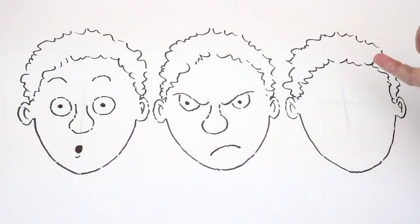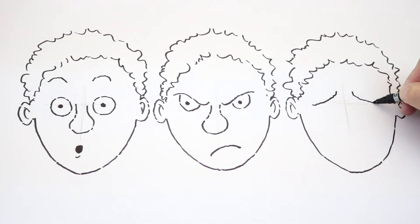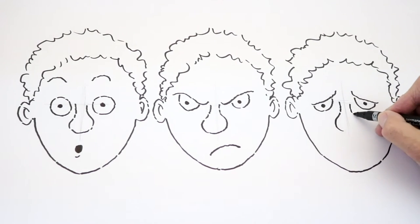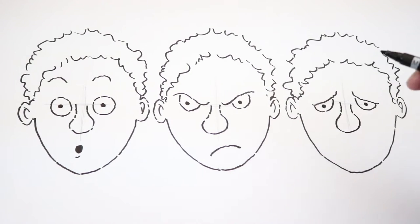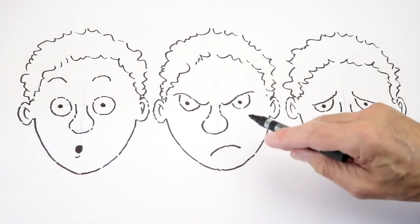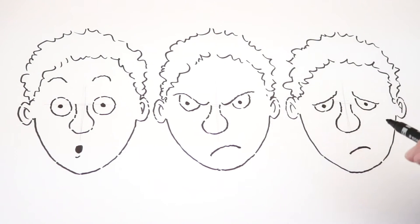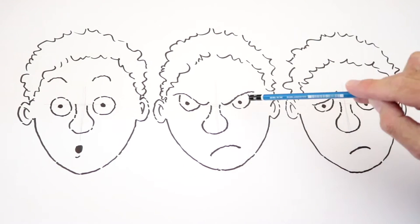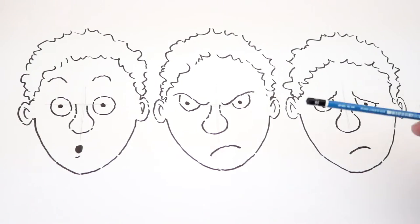The next one — let's try dejection, or somebody who's fed up. Again, look in the mirror, and you notice your eyebrows go up towards the centre, not down, like that. The eyes again will appear from underneath, giving a pretty sad expression. And then the simple nose again. The mouth is very similar to that one, only perhaps put to one side, like that. So we've got surprise, anger, and despondency. Now we are going to move on and create more characters with these expressions at the easel, so let's go.